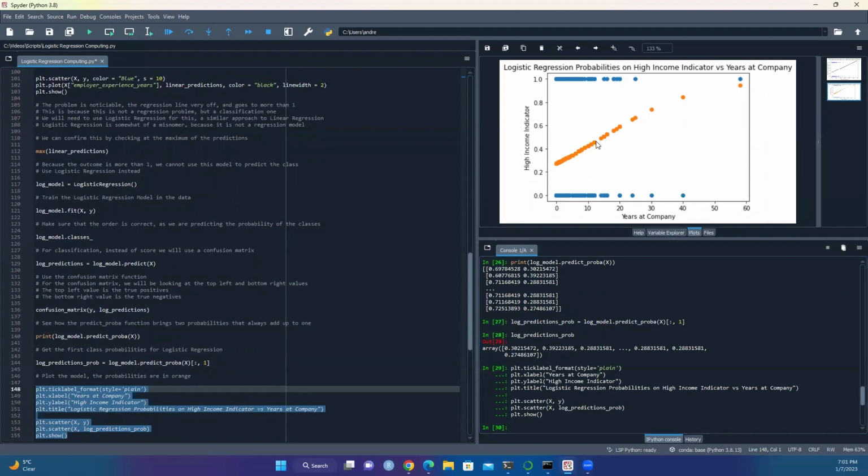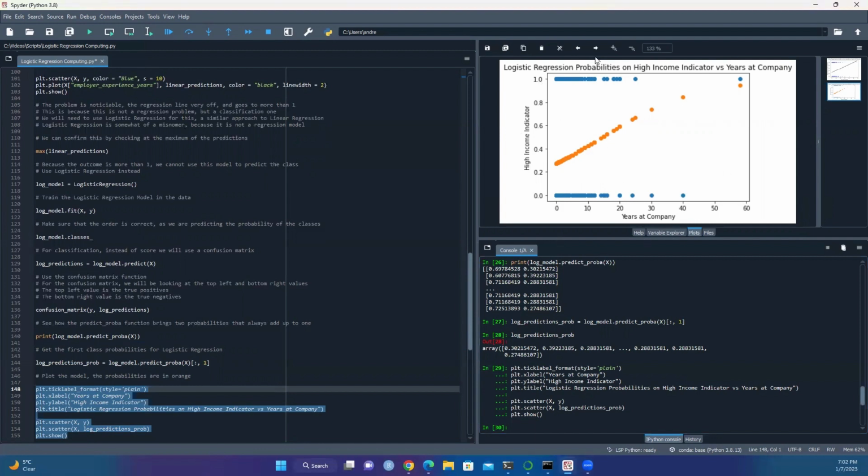Contrast this with our linear model, where we could just plot our actual results. Here we are plotting the probabilities. You can think of this as the model telling me this value here has a 0.6 probability of being of the class 1. That will be high income. How logistic regression works by default is saying if a variable is classified as more than 0.5, we're going to put it onto the 1 or positive class. If it's less than 0.5, put it in 0.